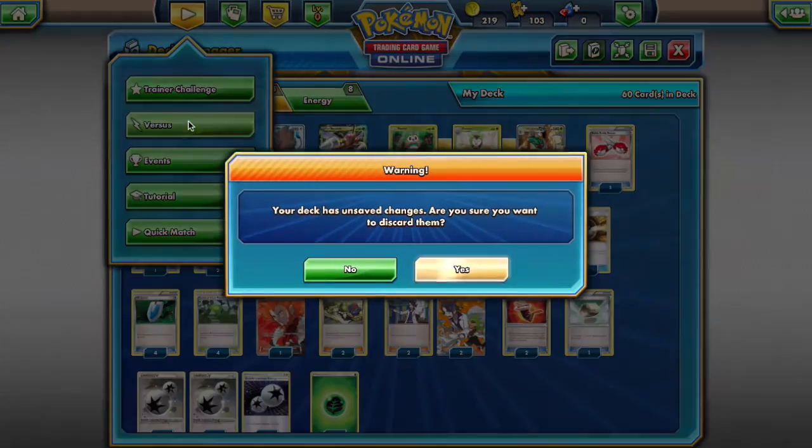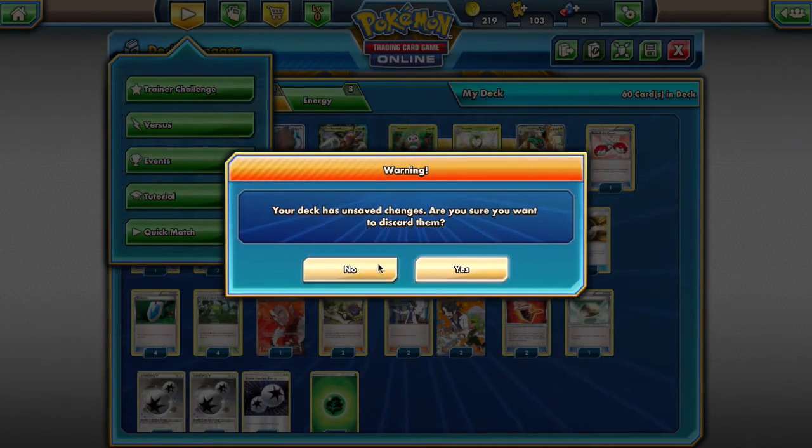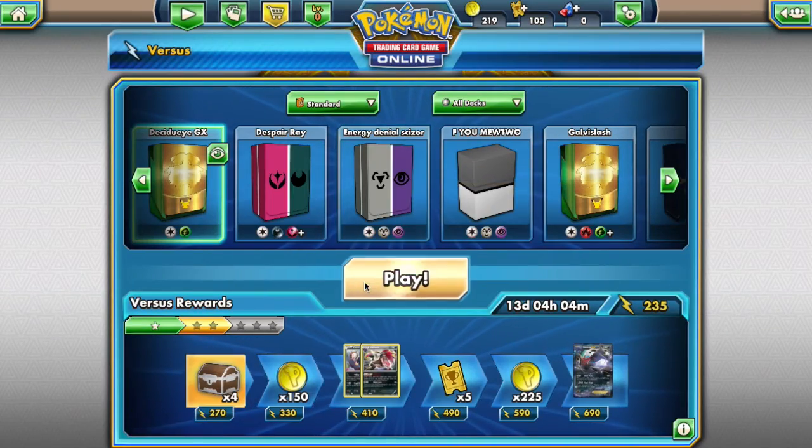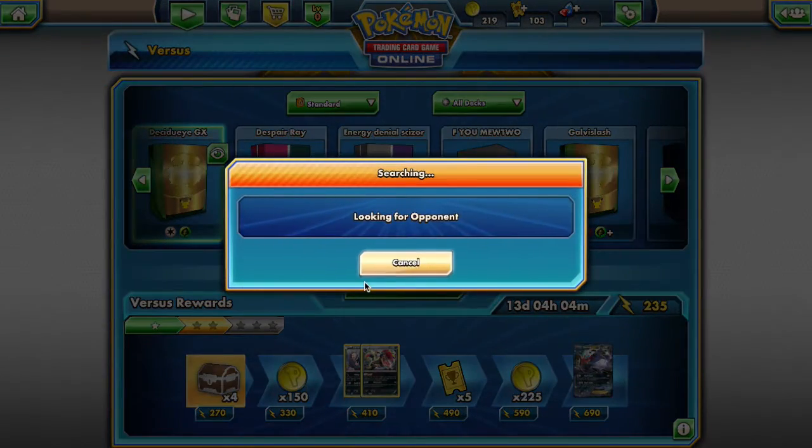I think I got that done in a fairly good amount of time. Yes, we want to discard them, because we just took out the Revitalizer and put it back. So we'll get a match here.